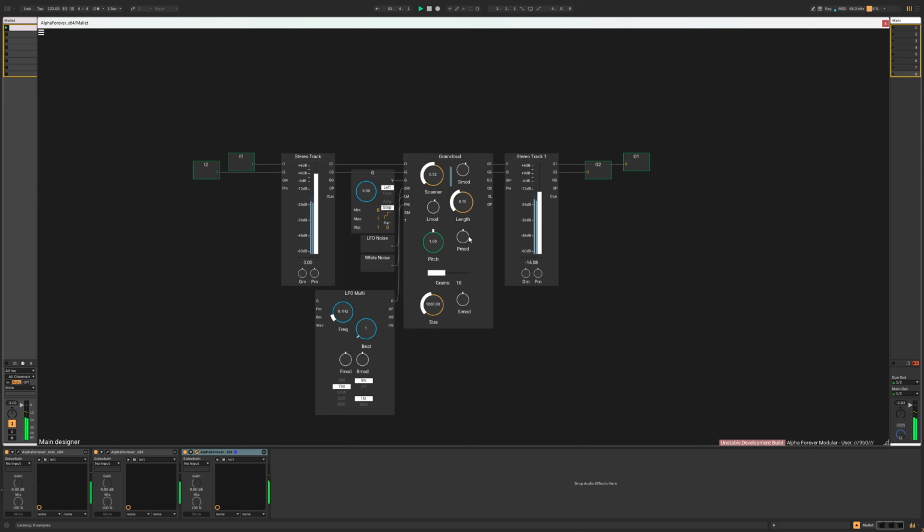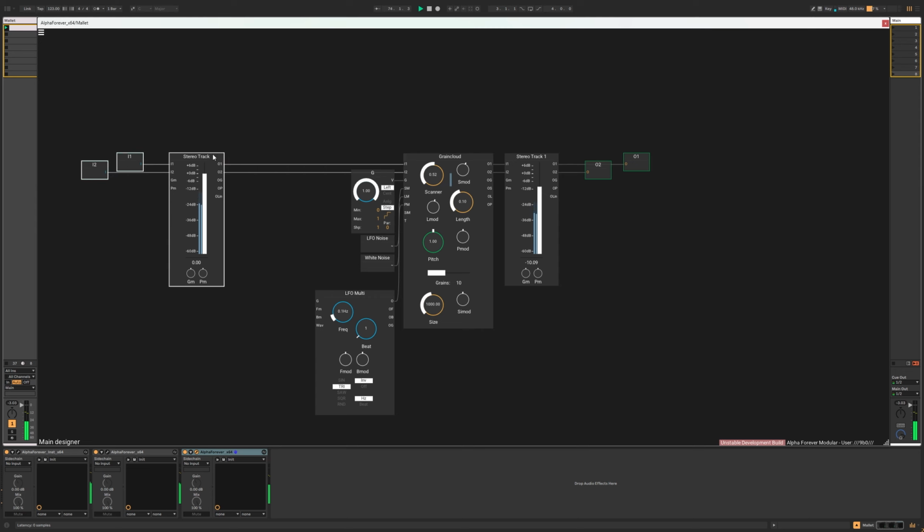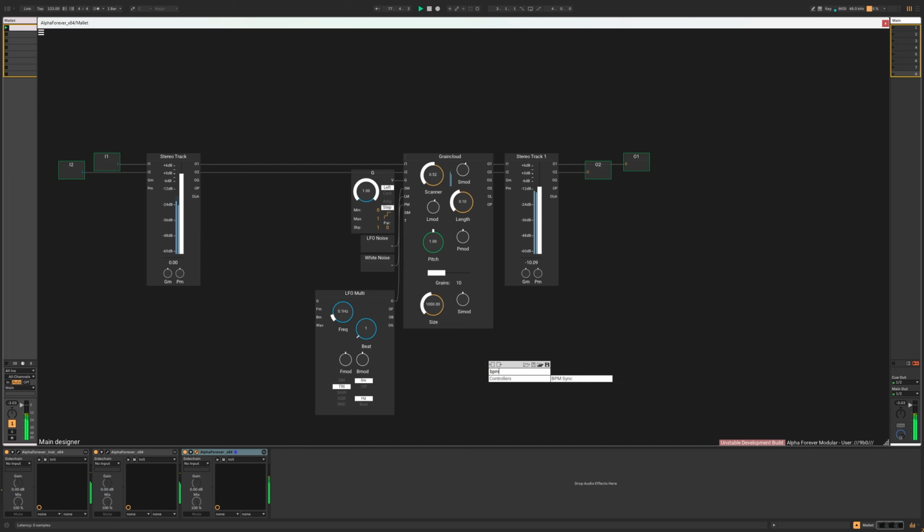And we can still record. And we have this size, which is the size of the buffer. You can make it synchronized to the beat.